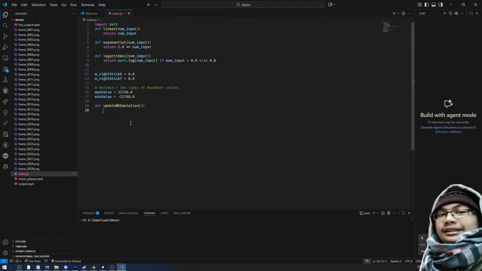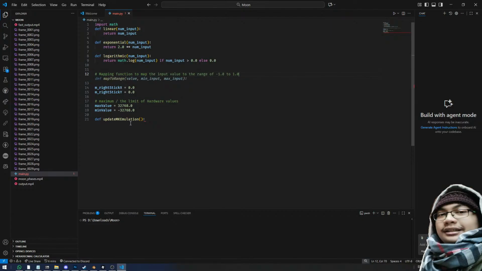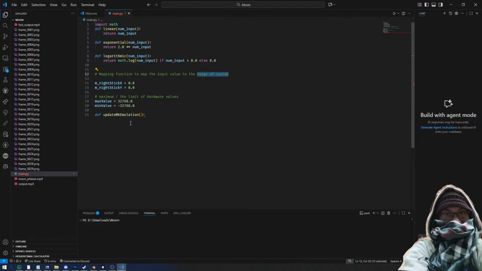So let's see. Oh, we need a mapping function first. So this one is a mapping function to map to a custom range.